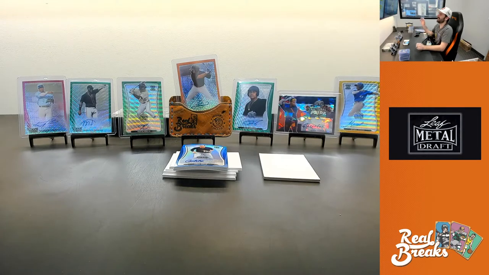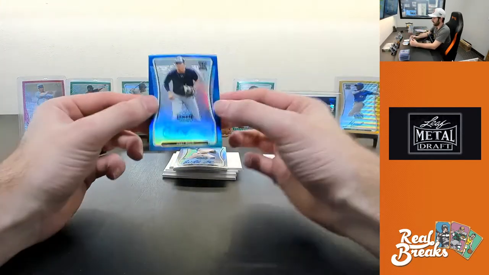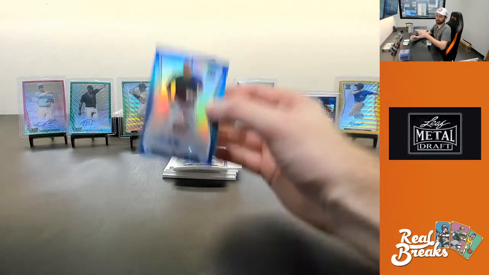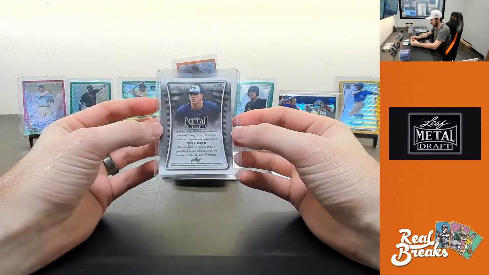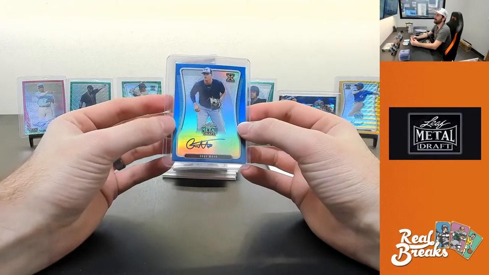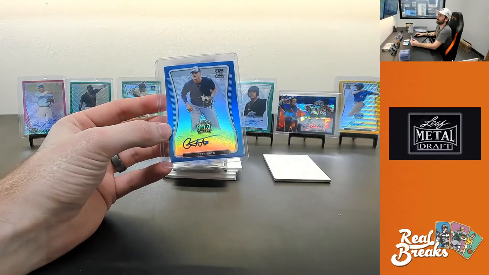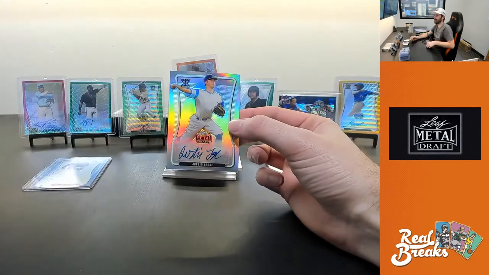Nick, any big hits for the Sartells? Yeah, I got a nice black Robert Hassel. It's numbered out of like 4 or 5 for Mama Sartell. Kobe Mayo, blue. Kobe's number 3 of 35, going to Travis Johnson. Justin Lange, base auto.